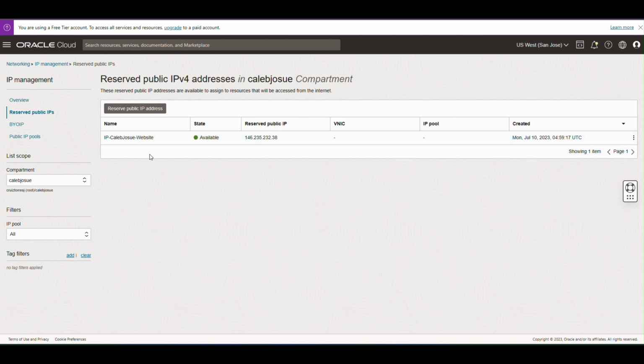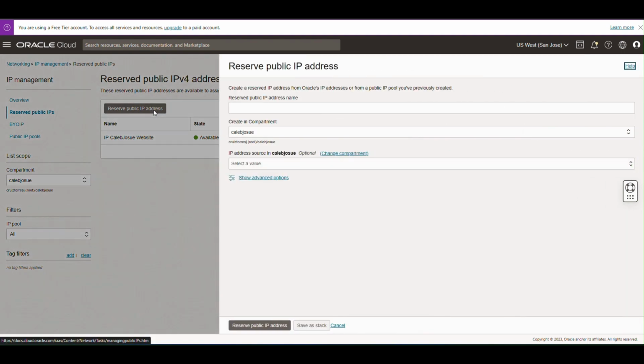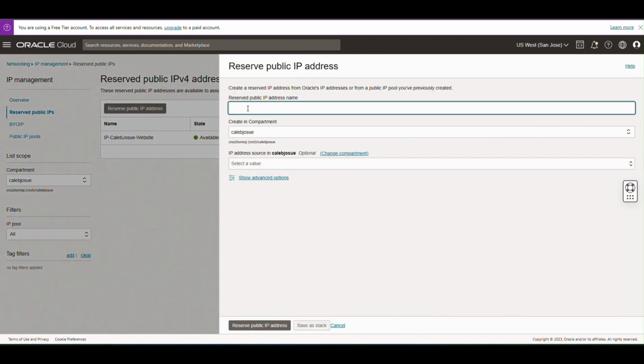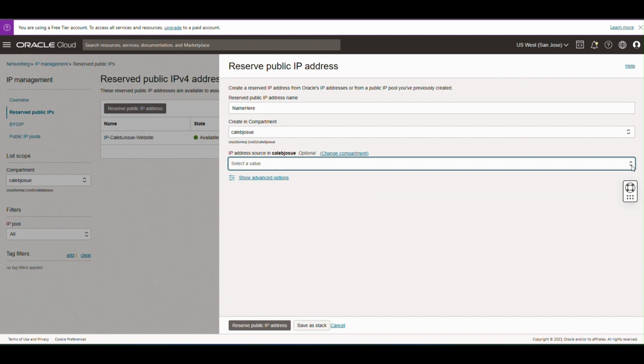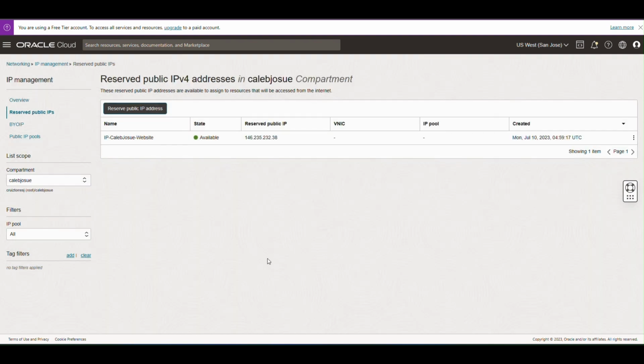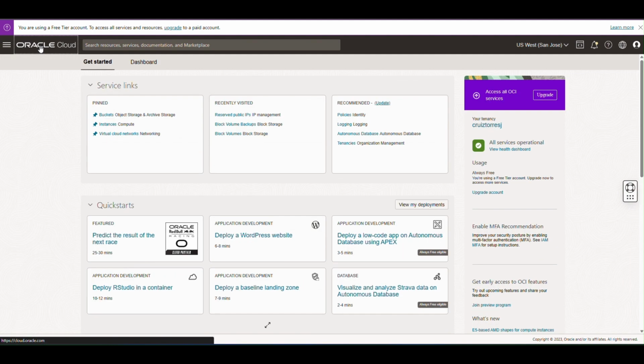I have created one already, but if you need to know how to do this step, just click on Reserve Public IP Address and type a name on the right compartment, the second field, and reserve the public IP. But again, I already have one created beforehand. With this in hand, we can create the compute instance.